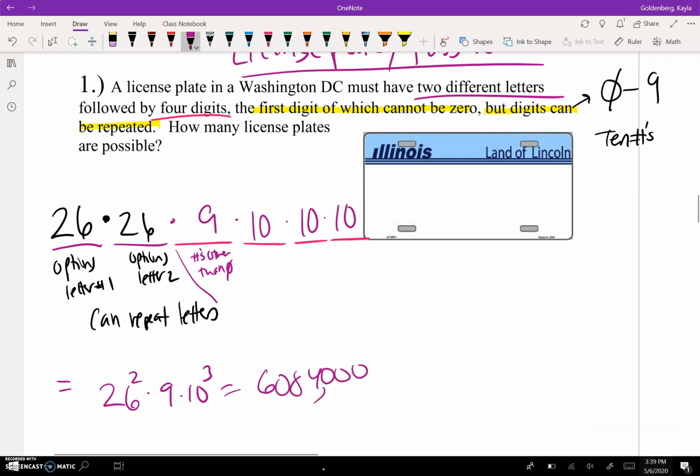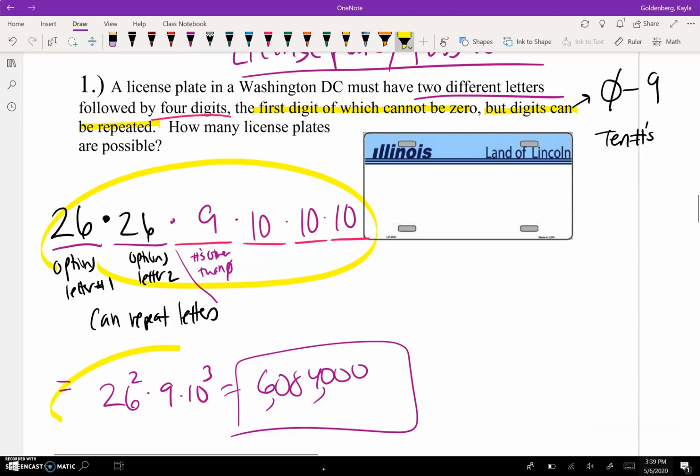Okay, so I just calculated that on my calculator off screen, and that is how many possible license plates you have. In this unit, I think it's really important to make sure that you write this or this out before you give your answer. A lot of my students just write the answer, and I think it's more important to see the step before, because that shows your thinking for how you arrive at that answer. Okay?